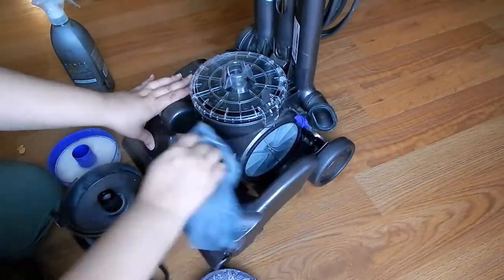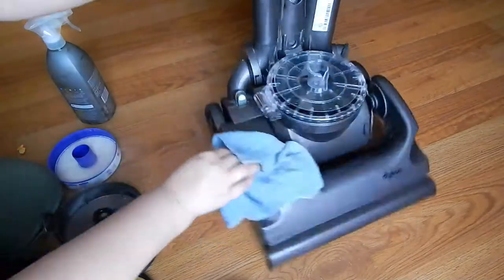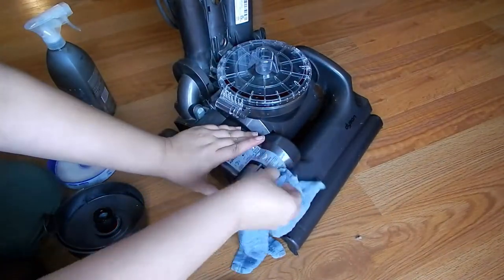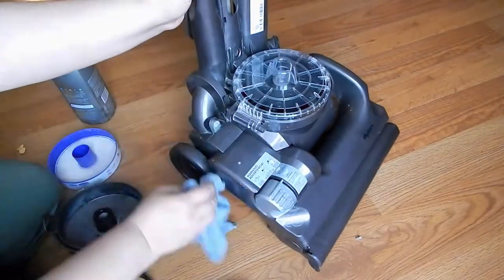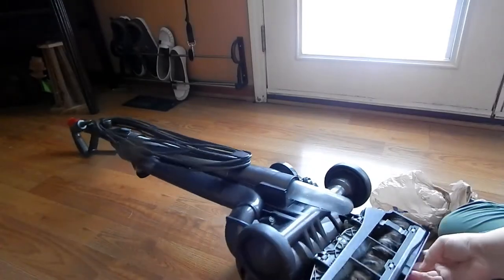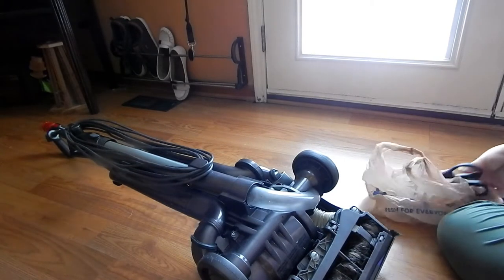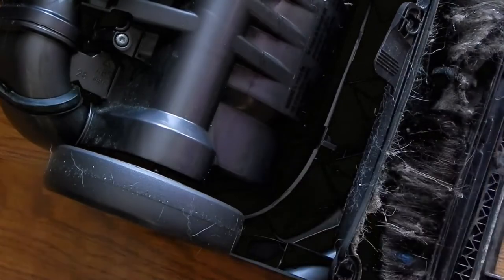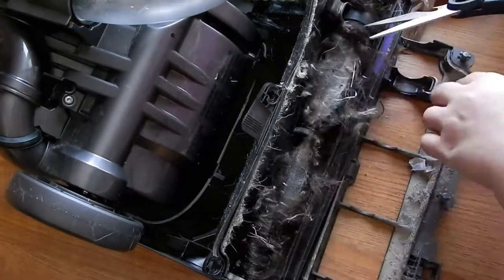The vacuum cleaner is one of those things — I use it regularly but I don't really take the time to stop and clean it, and you're gonna see that it was in dire need of some TLC. I should probably put a disclaimer here and warn you what you're about to see: a lot of hair, tinsel from Christmas, yarn, thread, and I really don't know what else. There was a lot of buildup around the brush of my vacuum cleaner.